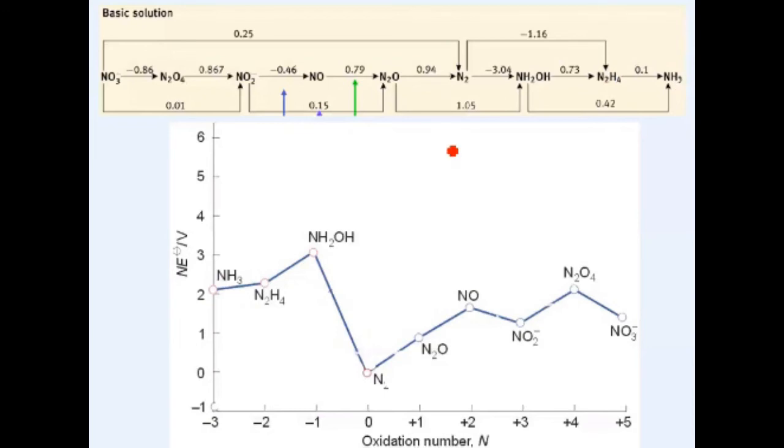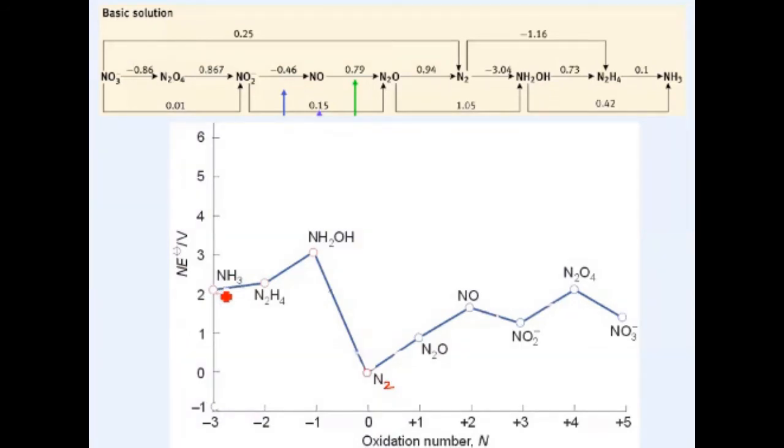Where is ammonia? Ammonia is somewhere in the higher place, and nitrogen N2 is present at the bottom. See that in the basic medium, only N2 is stable, not ammonia. So if you keep an ammonia bottle open, what happens? Ammonia goes out. Nitric acid is not going much into the atmosphere, but ammonia, if you open it, will go, because its stability is less.